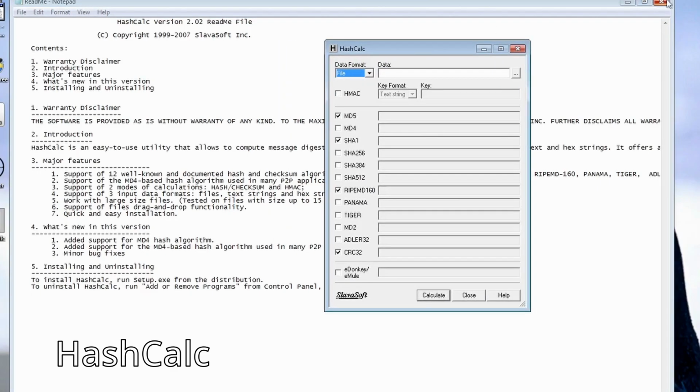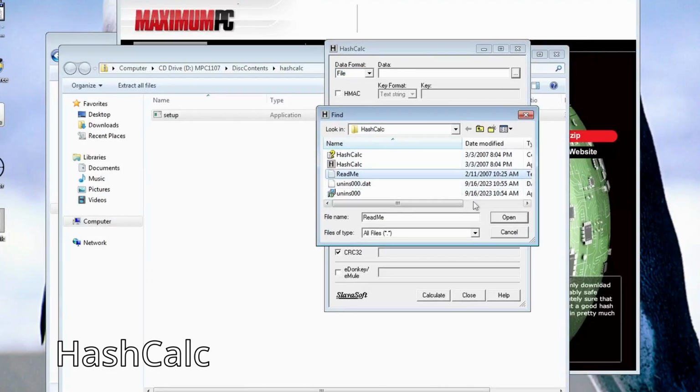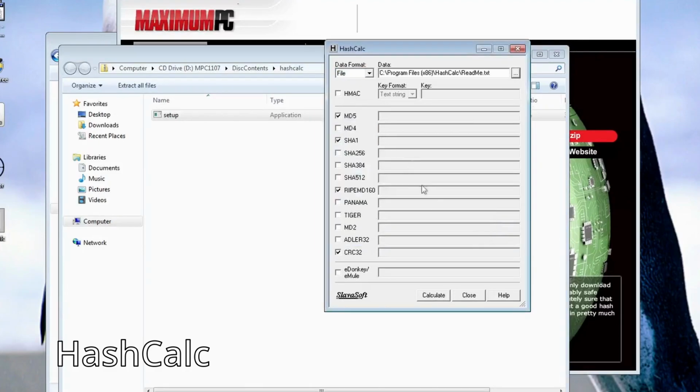Let's take a look at HashCalc. Now, if you weren't one of the cool kids back in school that skipped class to mess around with hashes, here's a quick rundown on what they were doing in the backseat of their mom's 1999 Volkswagen Jetta.